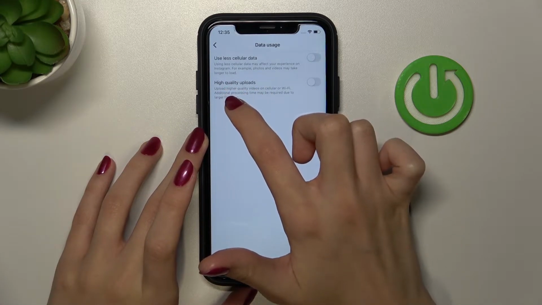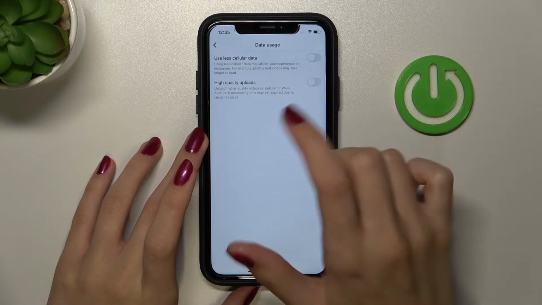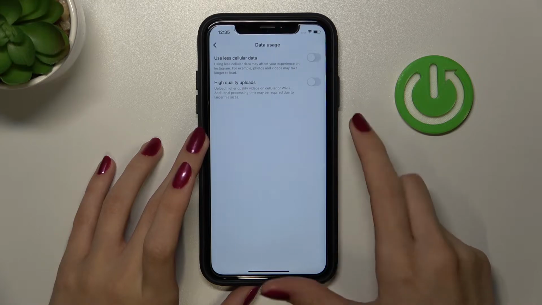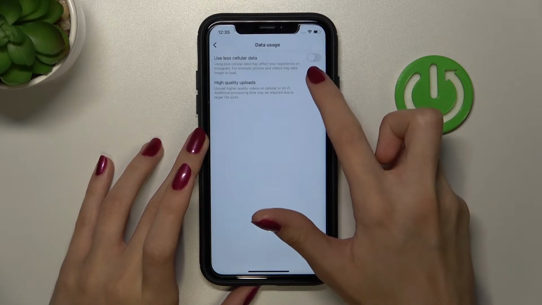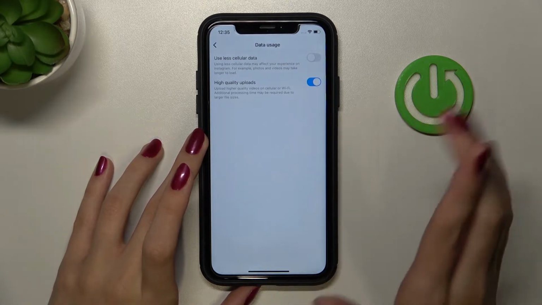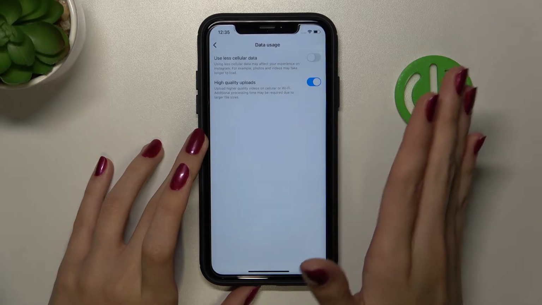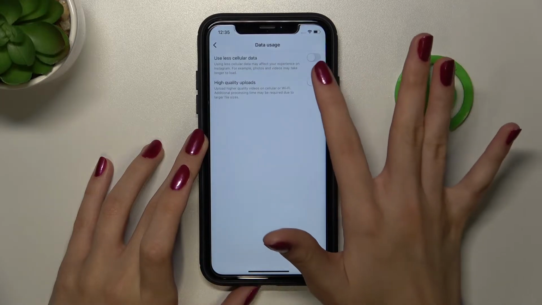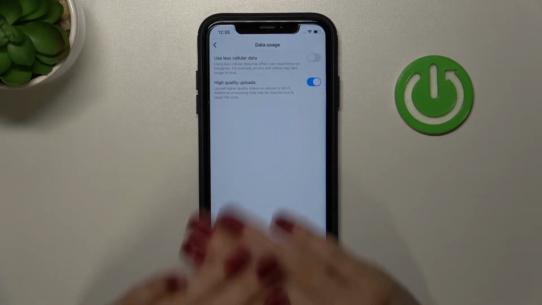As you can check, you can read about this option below, which means that from now on you really can upload your video in a high quality. So let's tap on this switch beside it to turn on this feature. Also, if you don't want to have this option activated, you can smoothly click on the toggle and disable it from your account settings, which is really very convenient to control.